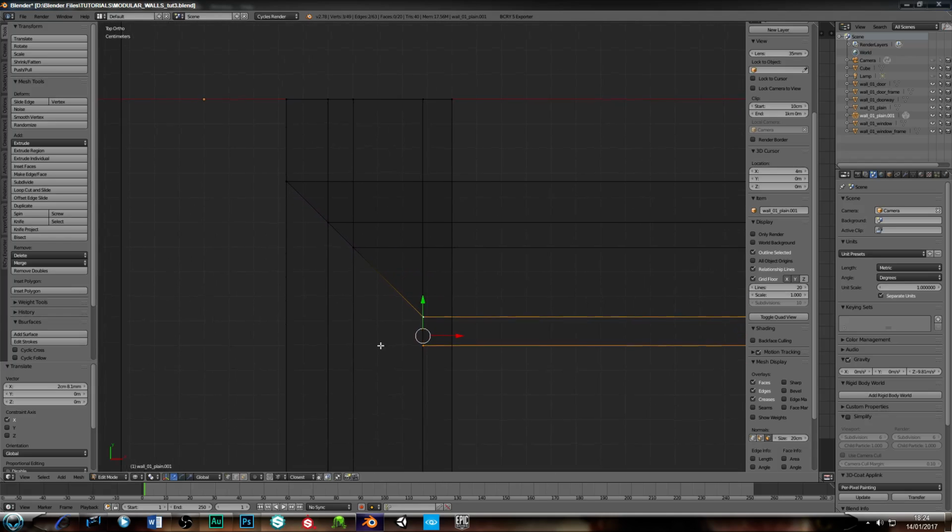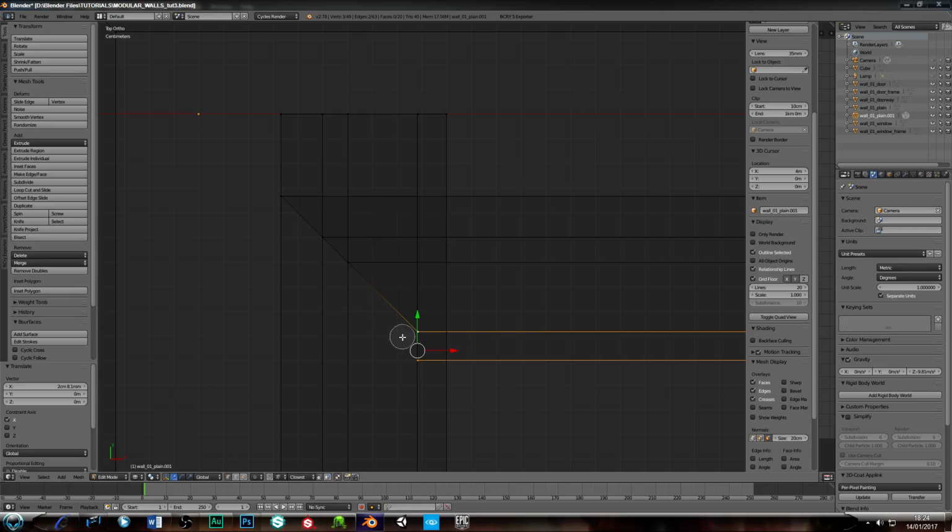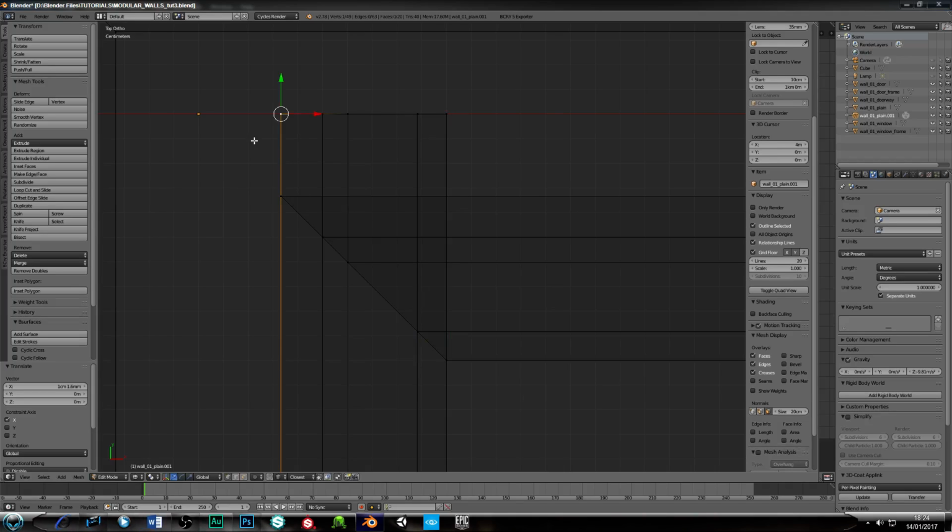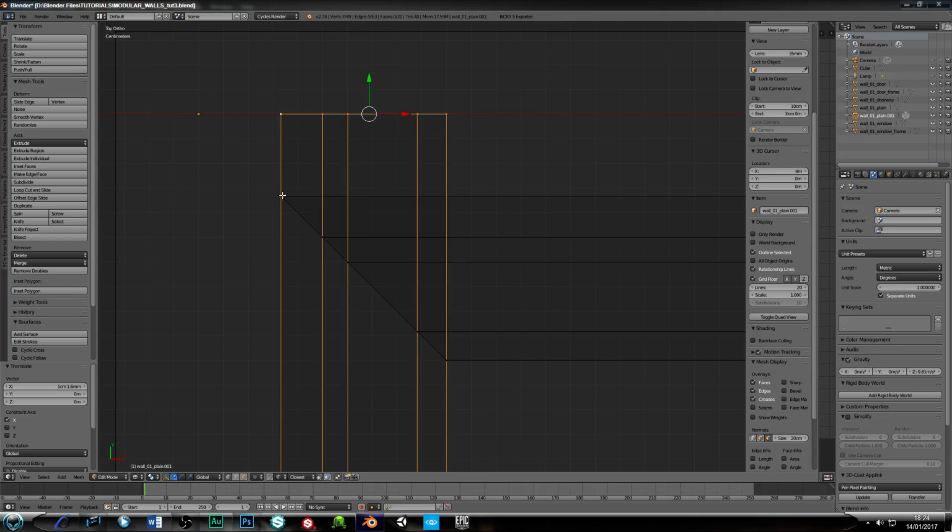And I'm sure you get the method by now, so I'll say it just one more time on this, but on the next piece I won't be doing this because you should understand it. Middle mouse button, right click, G X, snap it to that vertex. Same with the top one, box select, and this time G Y, hold control, snap it to the vertex.